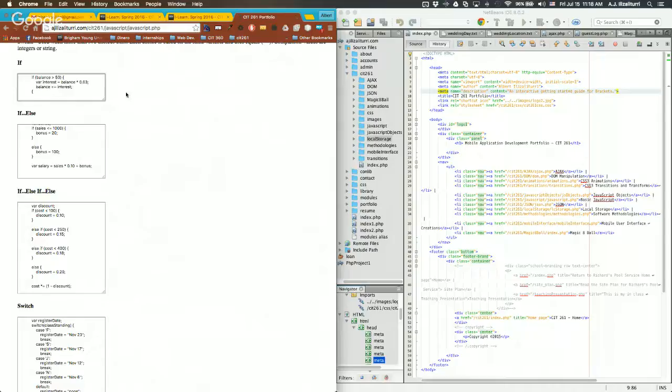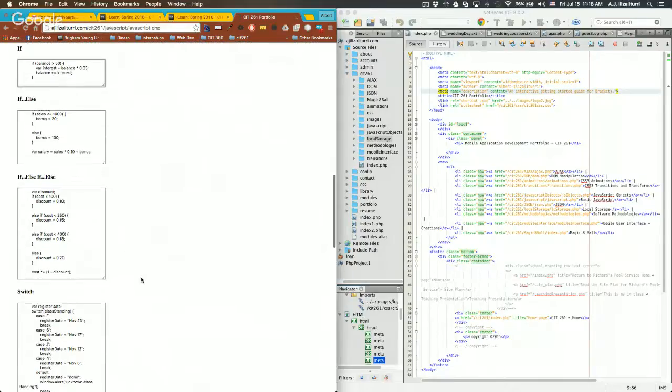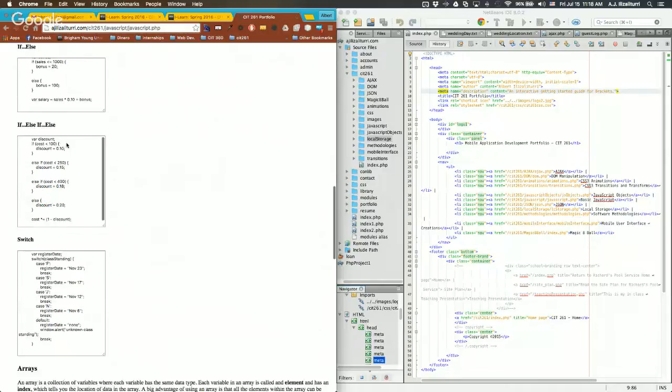You'll multiply the balance times 0.03, and it'll pass. But if it's less than 50, so if it's 49, then it won't, and you won't get your interest.